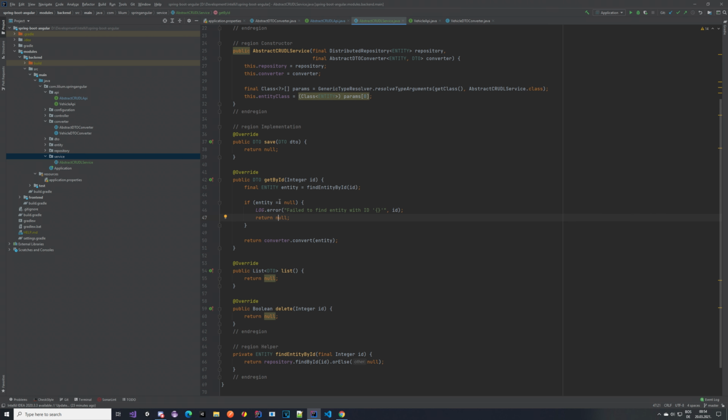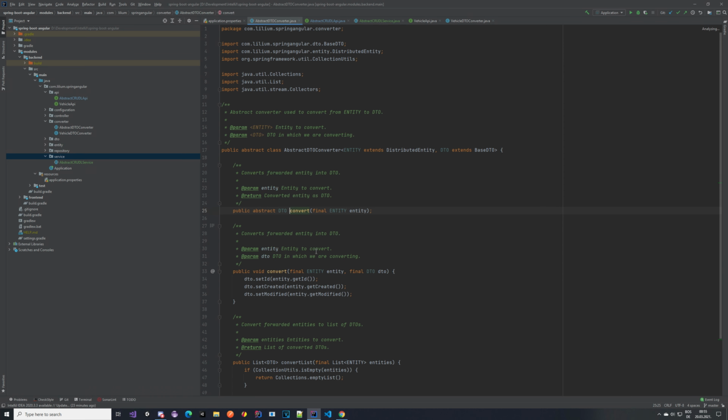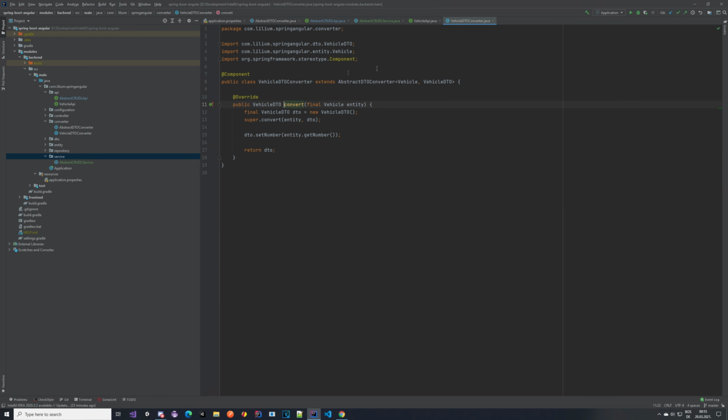And in the case where we actually have an entity, we want to convert it to a DTO. So we are using the converter that we have also injected up above. And the convert method we saw in the previous videos, how we can implement them. For example, for vehicle, it looks like this.